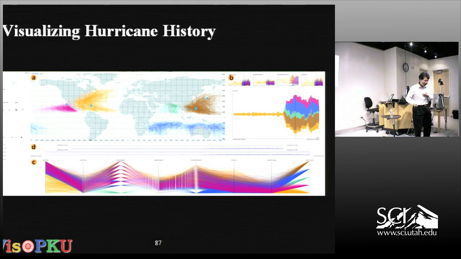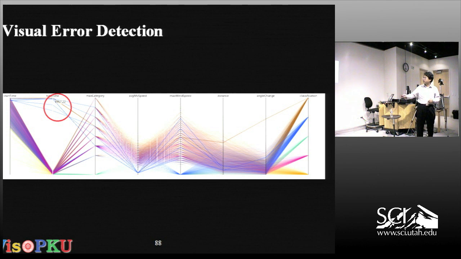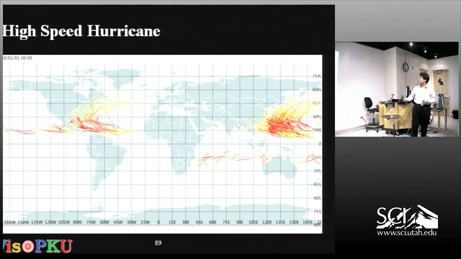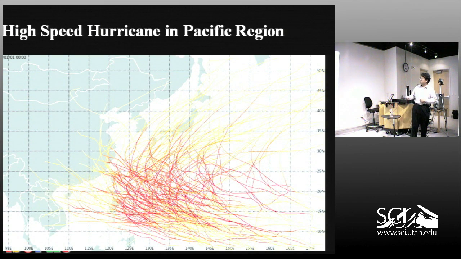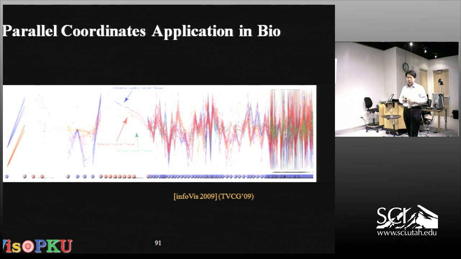We can also apply the system to hurricane data, which is a quite common dataset. We found it's useful to identify data errors very easily — for example, finding a hurricane path that is extremely long in total time, which turned out to be an original data error embedded in the dataset. The same system as the traffic one, applied to a different dataset. The same parallel coordinates embedded with MDS can also be used for genome-related clustering — seeing how much genome contributes to each disease for diagnostic purposes.